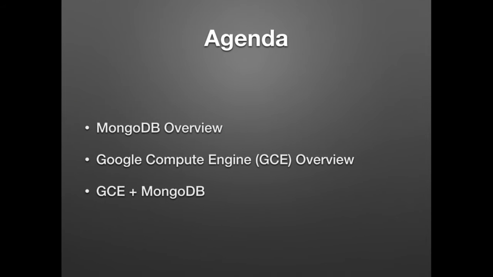So quick agenda overview. I'm going to start with a quick overview of MongoDB for those of you who are not familiar with what MongoDB is. Then I'm going to give an overview of the Google Compute Engine, or GCE. And then we'll talk about the marriage of GCE and MongoDB, running MongoDB on top of the Google Compute Engine platform.